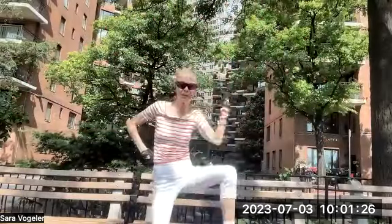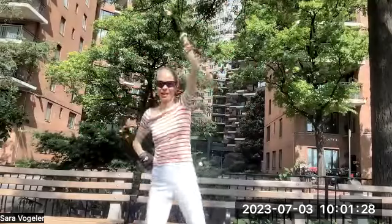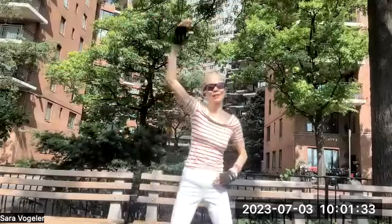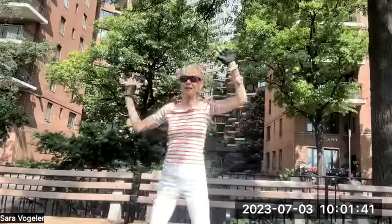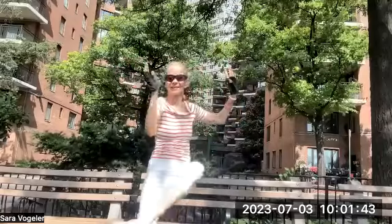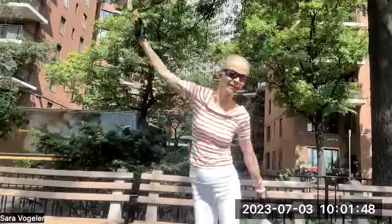Don't know if you can see it. Let's do the right elbow to the right knee. 2, 3, 4, 5, 6. Other side. 1, 2, 3, 4, 5, 6, 7. And now let's bend the knee, bring it forward to the back. Touch your foot.